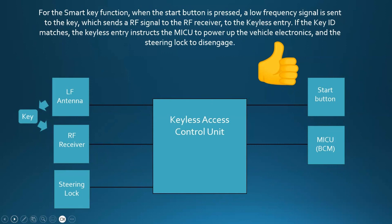Okay. The next portion of the key is going to be the smart key function. And this is so when you hop in the vehicle, you've got the key in your pocket, you press the ignition, does it key up? And we've established that that does. But when that happens and you press the start button, which is actually a small module in itself. I didn't realize this at first, but if you look at the diagram, it's got a control unit inside of the button on the dash. It's going to send a signal to our keyless access control unit, which then triggers the low frequency antennas in the vehicle. And this is like a 125 kilohertz signal that these are going to send out within the vehicle to say, hey, is this key there?